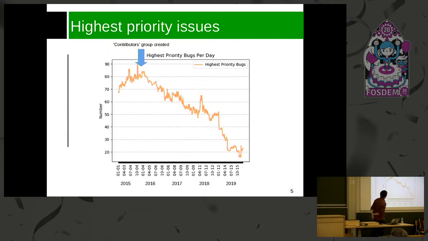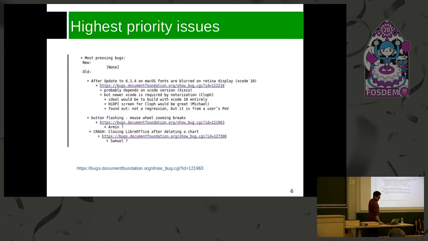Sometimes when we are triaging bugs, it's easy to find that it's a crash or data loss, but we don't really know how many users were affected by the bug. Here we have an example. In the ESC meeting, a weekly meeting with developers, UX, QA, documentation, everyone in the project participating, we have a section for QA, and we say, okay, these are the most pressing bugs or highest priority bugs.